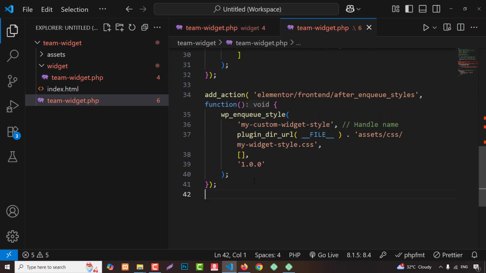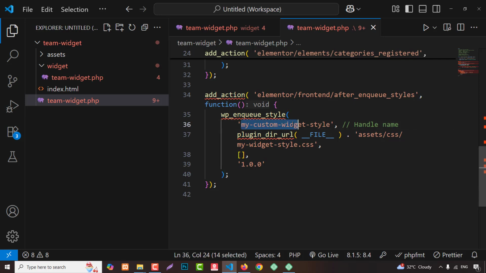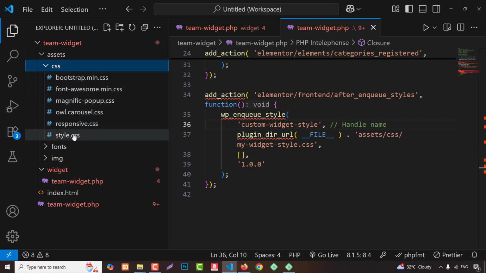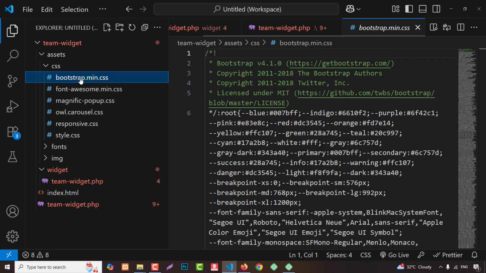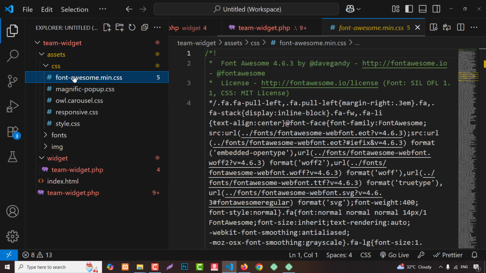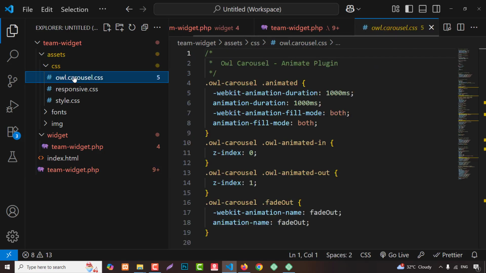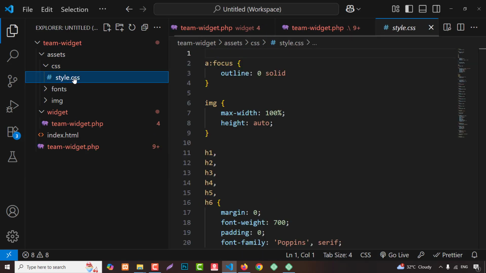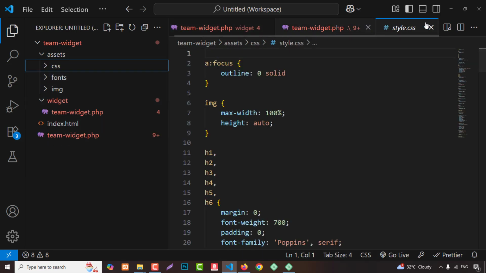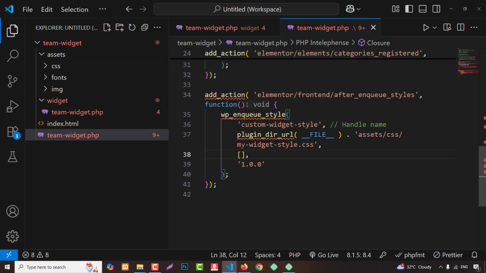After this we can add this action Elementor enqueuing scripts, and we can just write here, for example, custom widget style, assets css, and we need style.css. We don't use bootstrap or font awesome, mainly CSS, all classes, responsive, we only need the CSS style. So we can just load our style.css. Okay, plugin directory URL, that's fine.